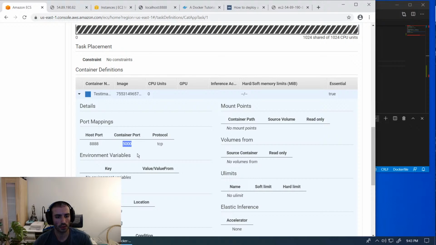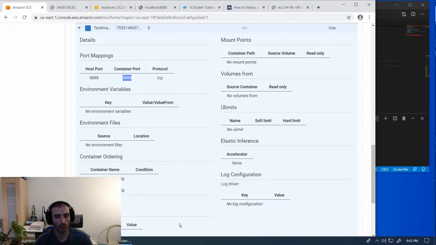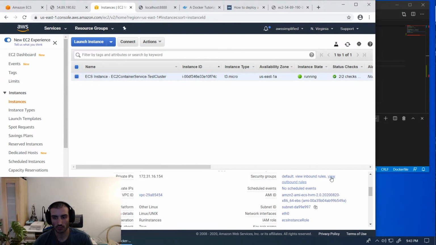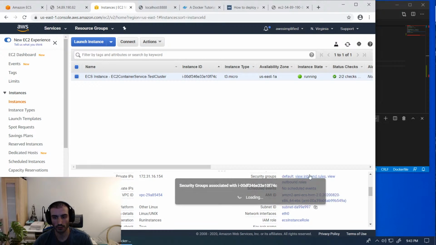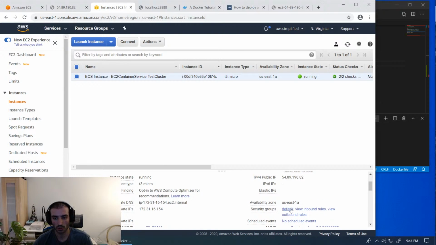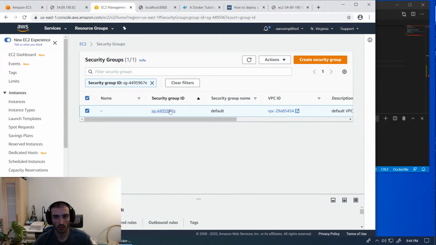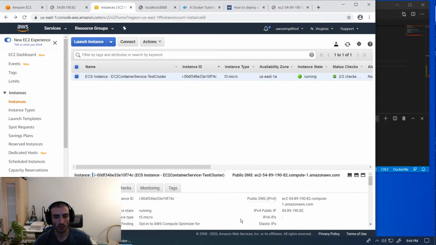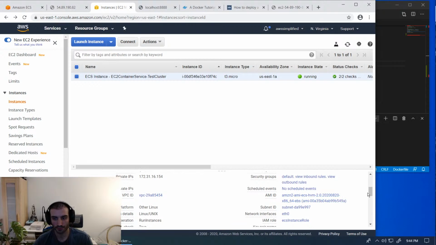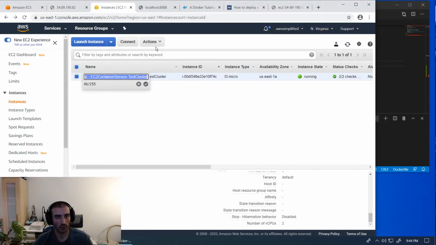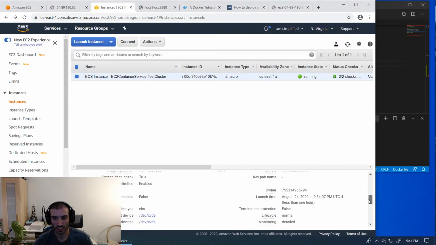Do I need to open up my security groups? Let me check what this is in. View inbound and outbound. View inbound. Ports all. Okay, so it should be accessible. So it's accessible through the security group. What about the route table? The section is always too small.